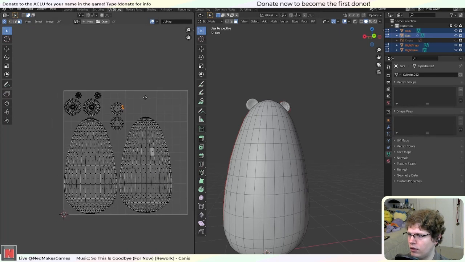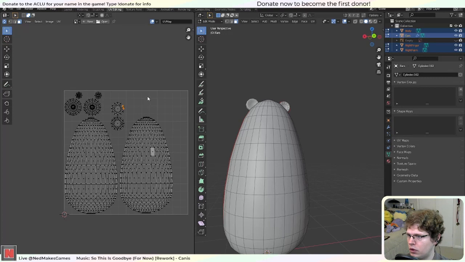All right, so let's move this stuff out of the way. The ears and the hands.